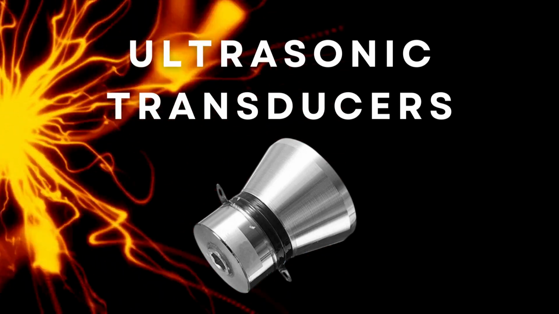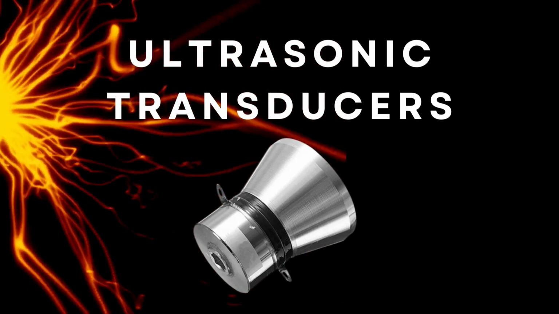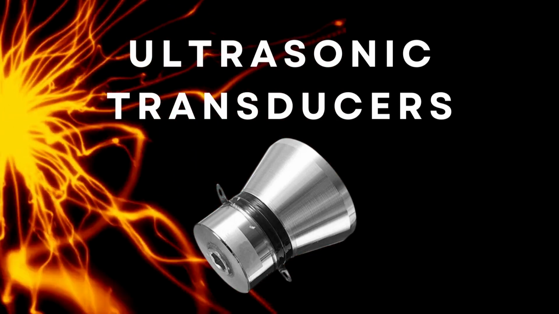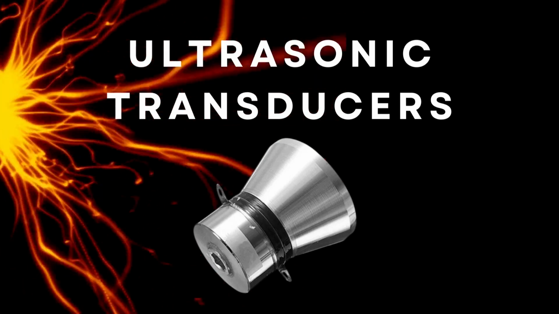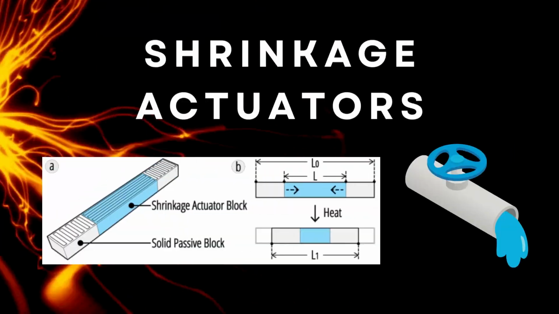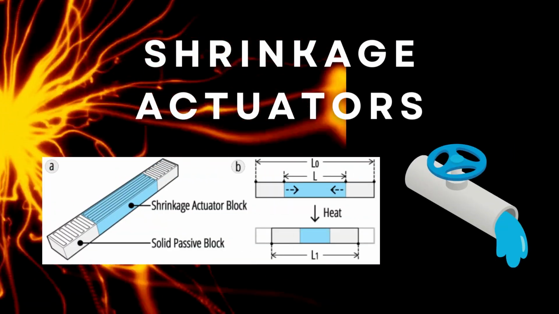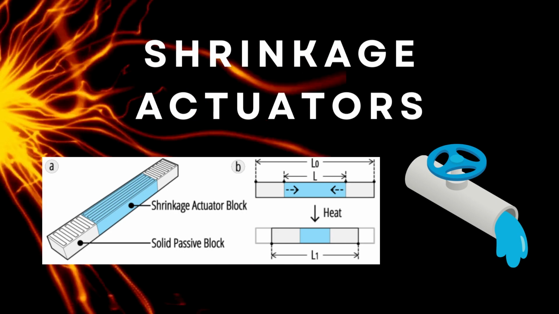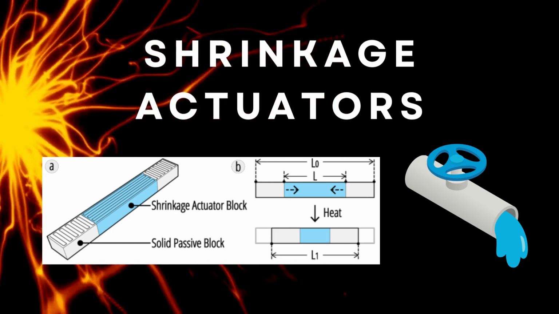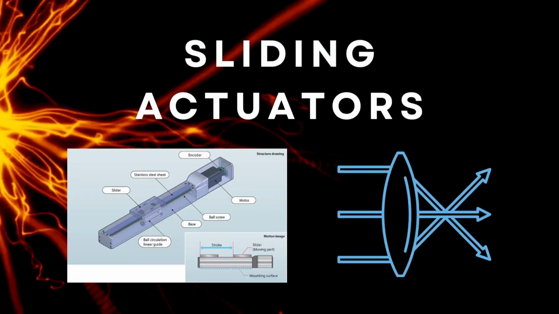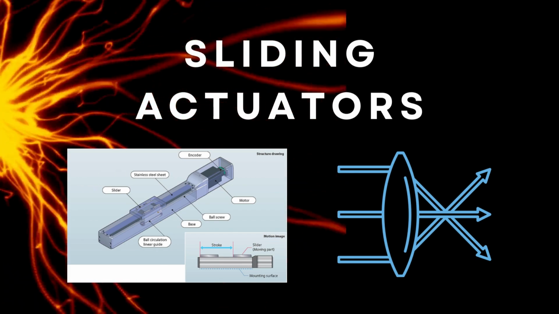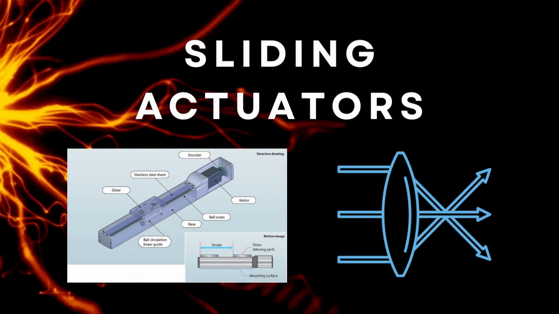Ultrasonic transducers. They are used in the generation and detection of ultrasonic waves in the medical and inspection area. They use resonant ceramics, which are piezoelectrics that vibrate when they receive an electrical voltage. Shrink stack actuators. They use stacks of ceramic shrink-grade materials and are used in valves and pumps for precise control of fluids. Sliding actuators. From sliding ceramics, fine adjustment of optical components and nanometer positioning can be realized.